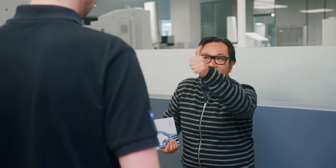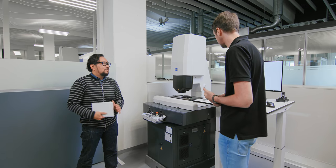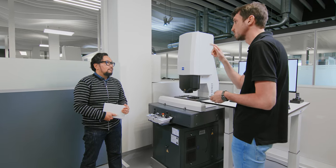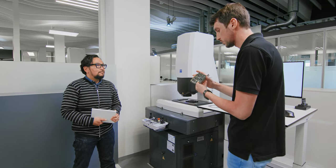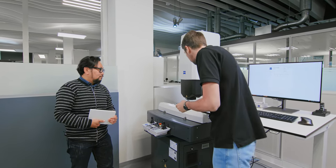But now it's time for a curveball. Our users aren't always trained or even metrologists, and sometimes they just need a quick and dirty measurement so that they can say it's roughly this much — so they can take it back to their machine and keep moving. Is Zapphire set up for those users? There is also functionality called manual measurement, template measurement — exactly that case. Just measuring or inspecting something, you click specifically on the features. We're going to show you with a PCB board, an electronics part — you see a lot of tiny little features on it.